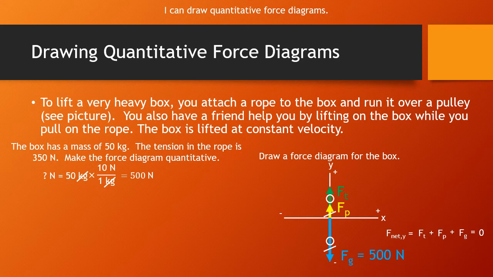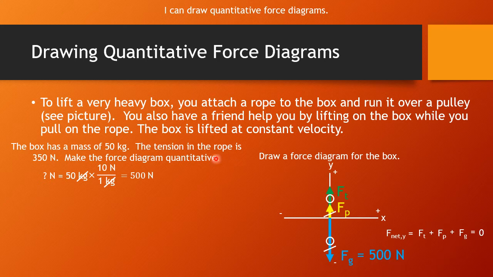Now, one thing to remember here about our sign conventions, we have defined down as negative. So if you wanted to say this was a negative 500 newtons, you are welcome to do that. Typically, you won't see force diagrams written that way just because it's a bit redundant, because we can already see that down is negative. But if that helps you, and you'll see why it's important later on, we're going to need to use this number in calculation. We'll need to know that it's negative. If you put a negative sign in there to help you remember that, that is perfectly fine.